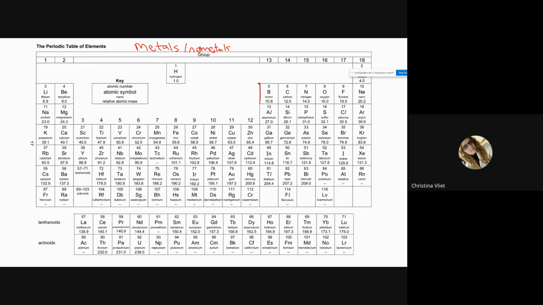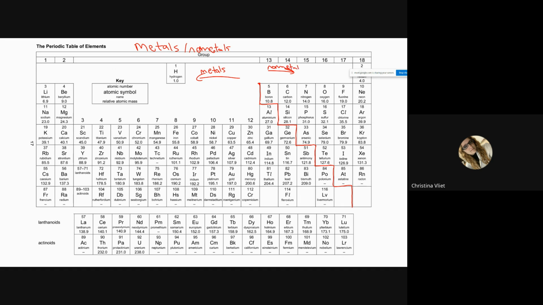All right. So we're going to start a dividing line at the top corner for boron. And the way it works, one line over, one line down. One line over, one line down. I'm telling you twice how to do this because I want you to memorize it. It's kind of a step function, if you think of it math-wise. We said that this side is the metals, and this side is the non-metals.